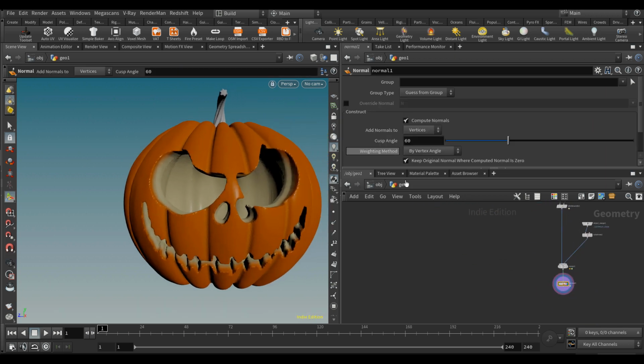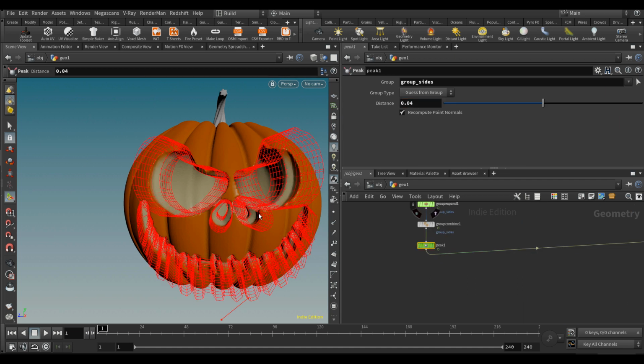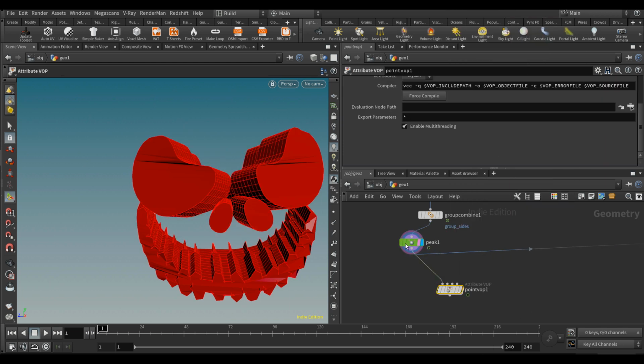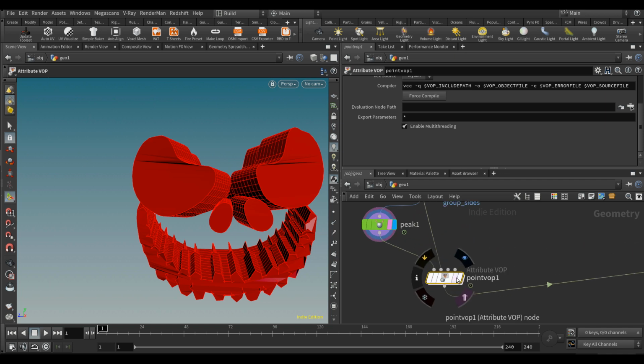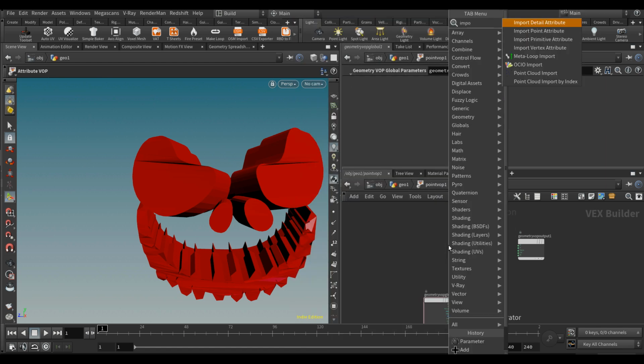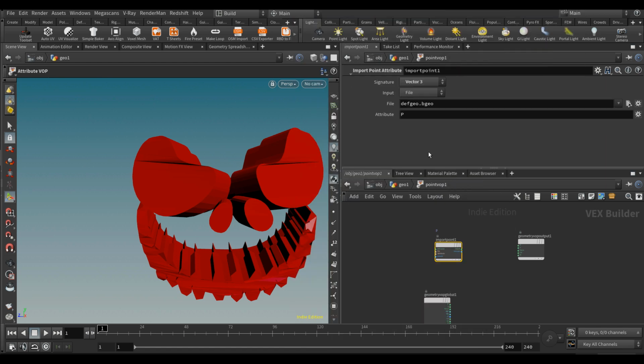So moving on, the peak is creating some interesting effects, as you can see, but let's say we don't want it to apply everywhere. In that case, we should mix the original shape of our stencil with the peak one. So what we can do is import the point position using an import point attribute.